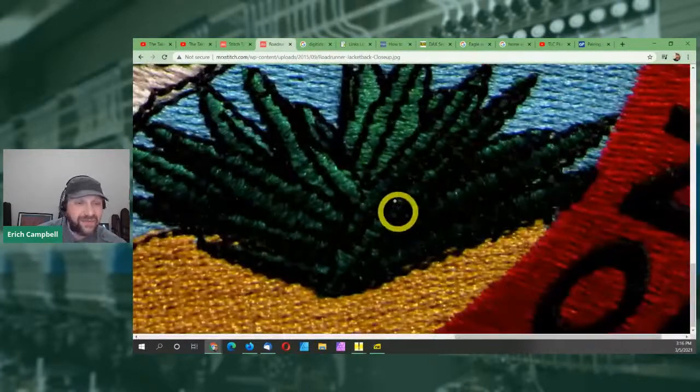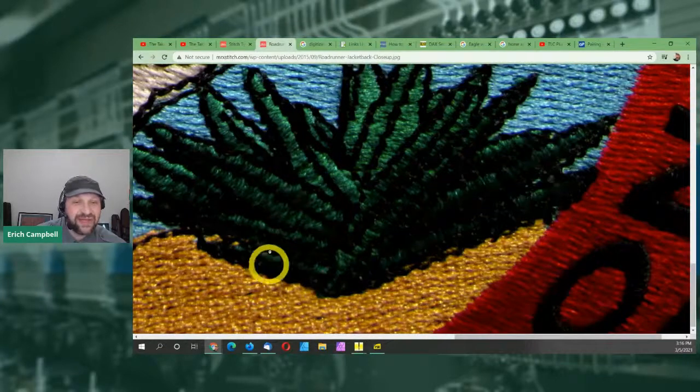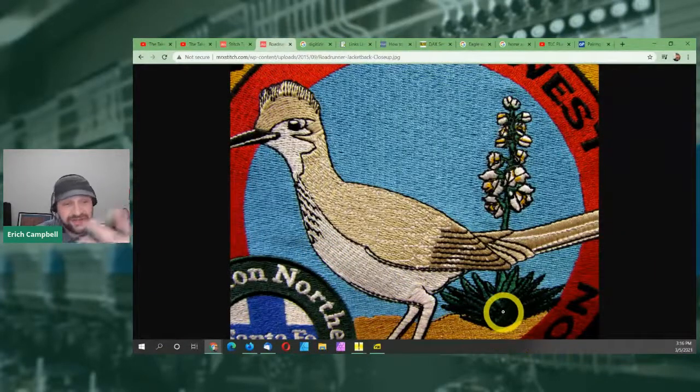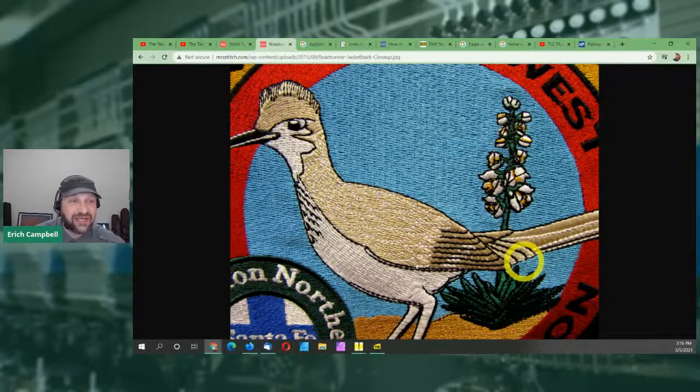Same thing here. The yucca leaves are all individual satin stitches instead of a big fill so that we get some shine on them. And as you can see, that's one color of green. And even just looking at this kind of curved as a sample, you're getting a different shine on each of those leaves. So same kind of thing there. You're thinking about these elements, you're putting them together, but you're also thinking about technically what has to happen.